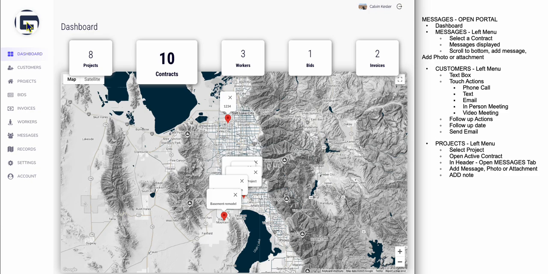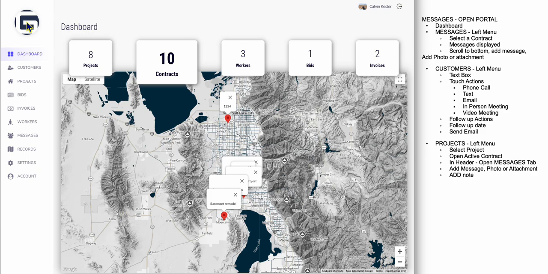help keep you up to speed with the process and prepare you for the elements of this and additional trainings. This module is designed for the Messages tab. The Messages tab is designed to organize communication between the users of the portal. It is more than just a quick text or email shortcut. It also stores all the communications across the whole of the portal. Any messages on a given project, customer, contract, or worker will show up here.